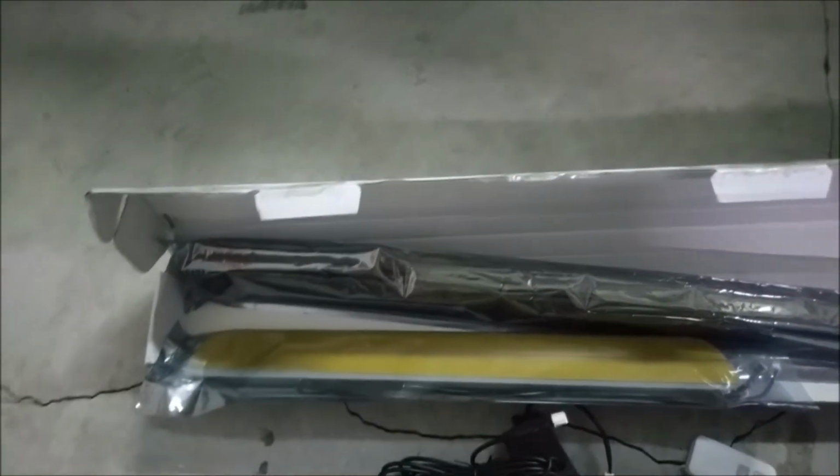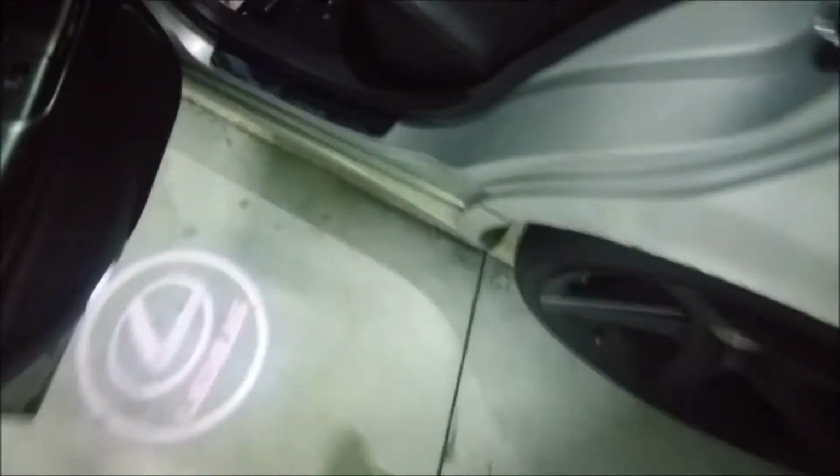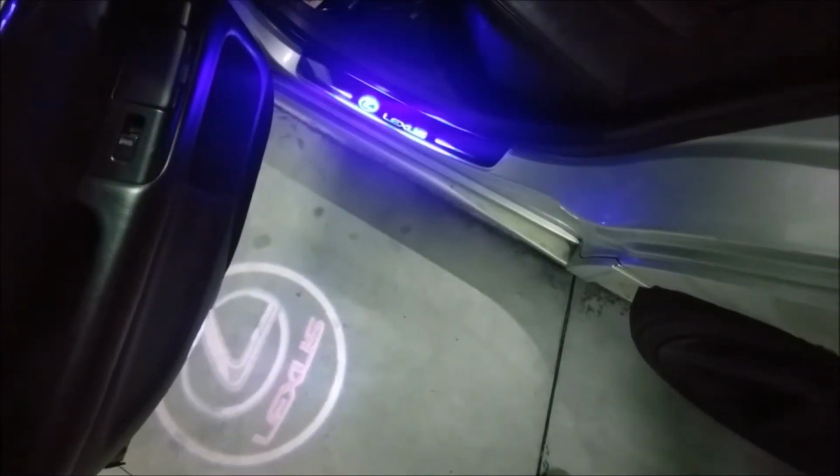Now the next step would be to remove the original door cells. So we'll be removing the old set and installing the new set on. Let me show you guys. So I'll be removing this set first and then putting the new set on. The original door cells removed.